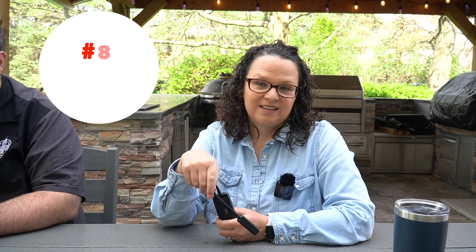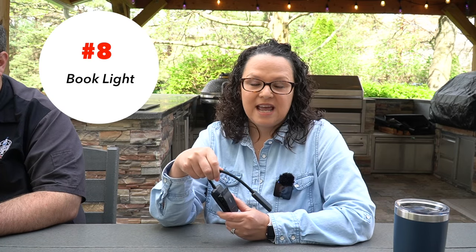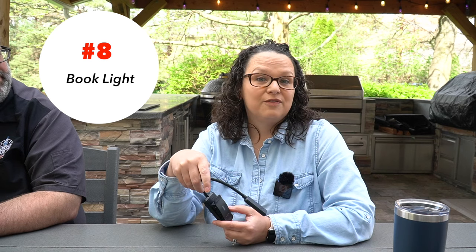If you're looking for something small and simple to add to a gift basket, if she likes to read, a book light is a simple but practical gift. I know as I mature, my eyes like to have a little bit more light when I'm reading. Even if I'm in a light room, I still like to have a light directly on the pages that I'm reading. I like this book light, and I'm sure she would too.